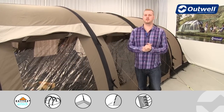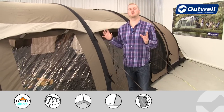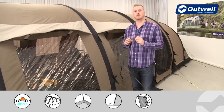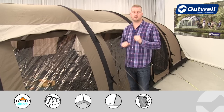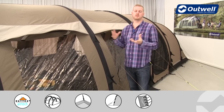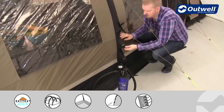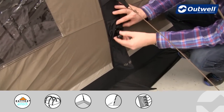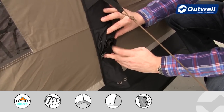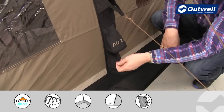So the one-go inflation technology allows you to inflate the awning all in one single inflation point. Just like the tent, all we need to do is plug the pump into that one point, start pumping away, and the whole awning will raise up within a matter of minutes. So again, like the tent, we have the air in valve here. If we just undo this underneath, we'll see that this is where we have the valve. So this is where you would attach your pump. It's quite obviously marked air in.